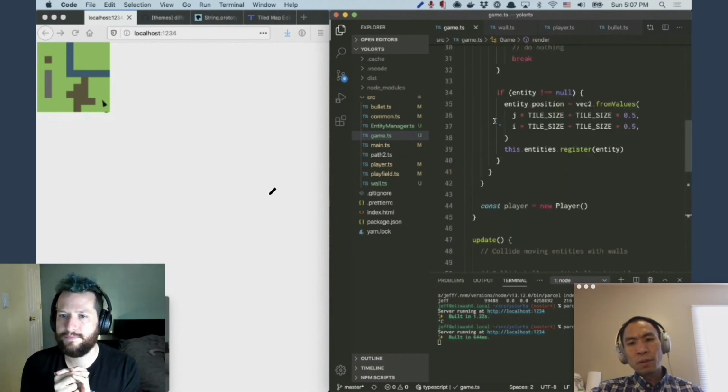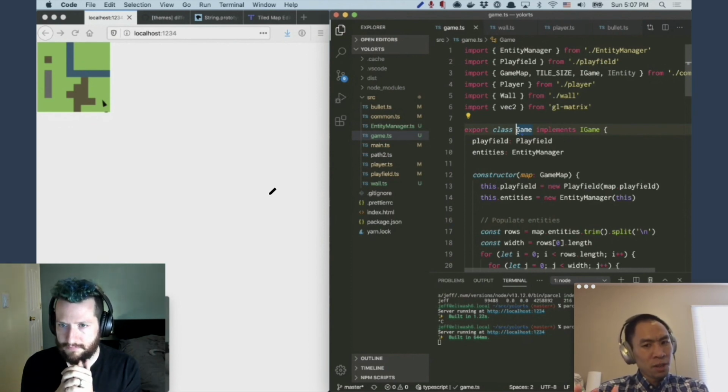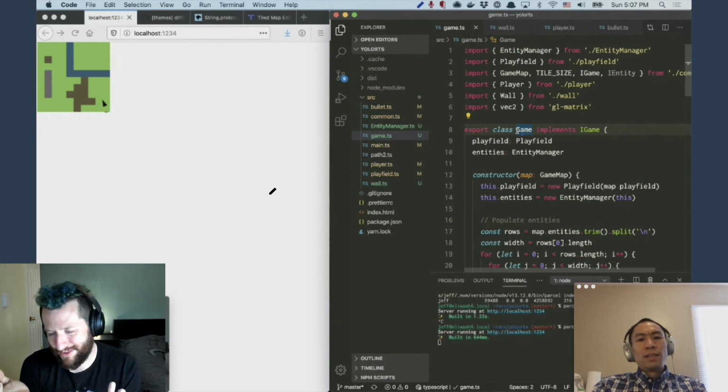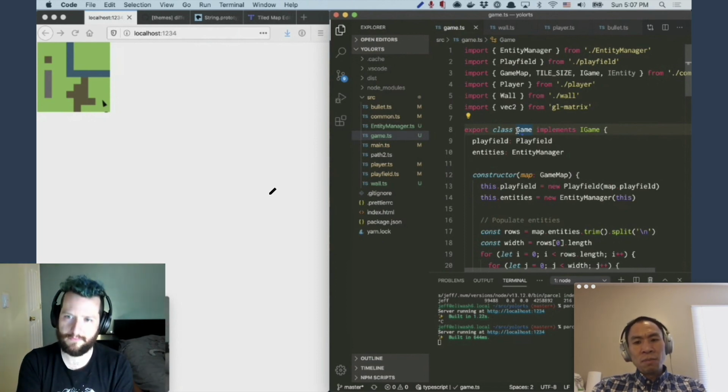Another way I could have named this class is world. World, I think, implies it's the game simulation plus some rendering. I think game is fine for now, because what these really are is Russian dolls. You'd have a game, which maybe also has things like the UI, the HUD or the overlay, and things like audio, like the sound manager. I'm okay with the way main.ts is thinning out into basically just saying start the game. That feels nice. The game has a playfield and entities in it, but you can imagine an intervening layer called worlds, where you could have multiple worlds as well.